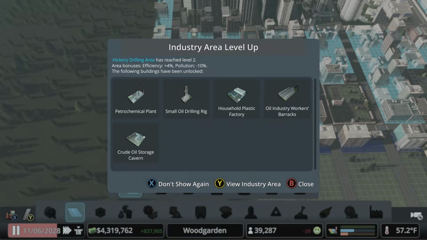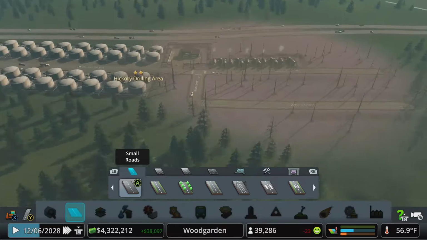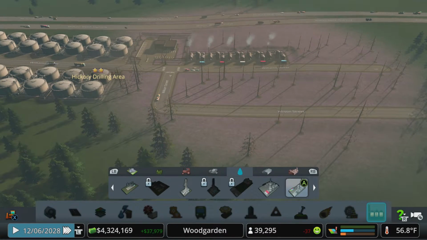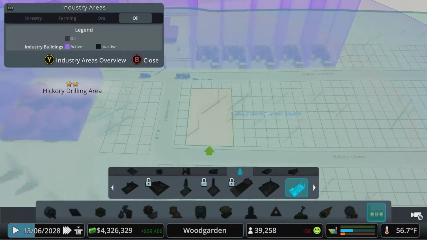Okay, so petrochemical. Small oil rig we can't use, but we do have a new factory, a new plant, a barracks, and storage. Let's get the petrochemical plant in first, and then take a look at potentially adding a barracks and see what that factory does for us. So level 2, we'll come over here to our oil tab. It's the petrochemical plant. It takes in oil, produces plastic, and we need that.